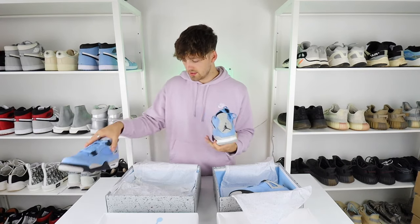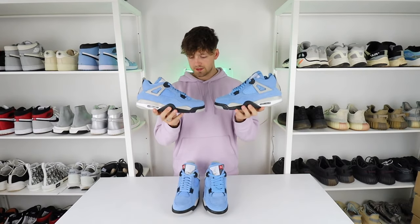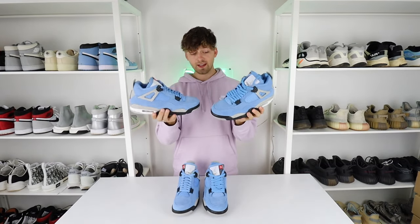So we'll just move the shoes to the side and take a closer look. So here are the two pairs, and from first glance, they don't actually look too bad. However, if you look closer, there are still details to look for if you are trying to do a legit check.